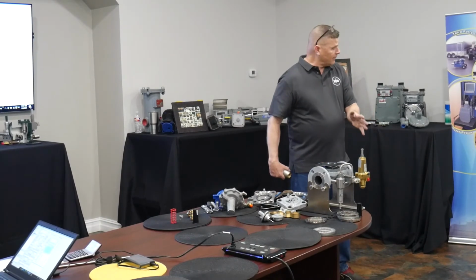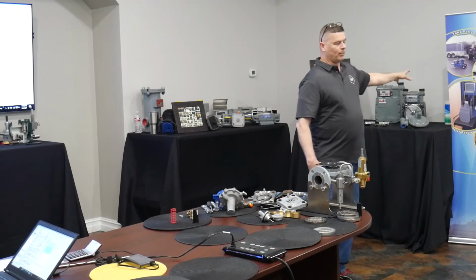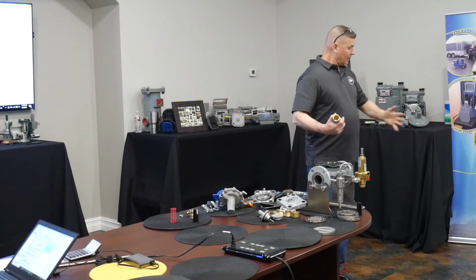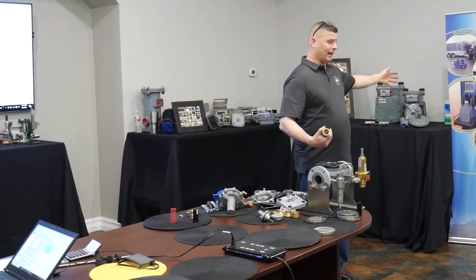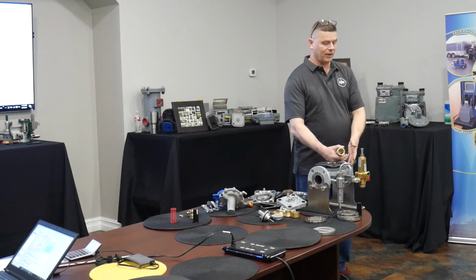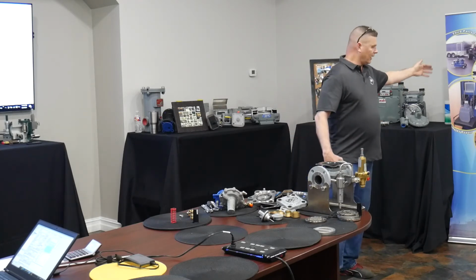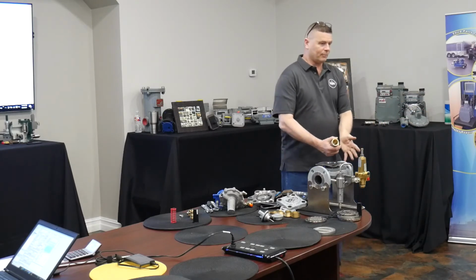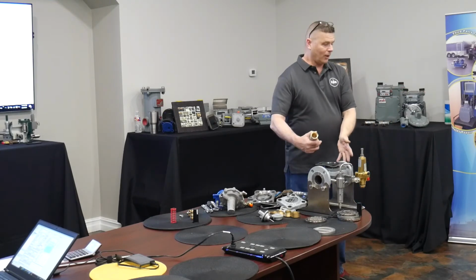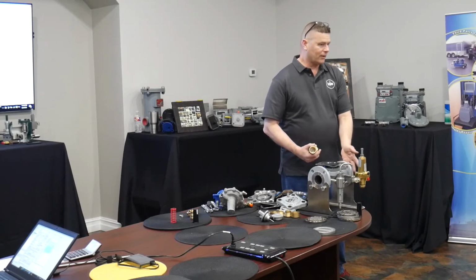The other thing too is, if I'm expecting this valve to respond to a really fast acting load, the asphalt plant kicks on its furnaces or whatever, when they high fire, if this regulator is relatively close to that plant, it's going to pull that line down really quickly, and the regulator is going to have to catch up. So for a real high demand or fast run system, I want to place that sense line as close to the load as I can, not right up against its body, because that means it's going to detect that pull down before, and start opening and feeding that line before it's right up against its outlet. So that's a kind of a critical factor as well.